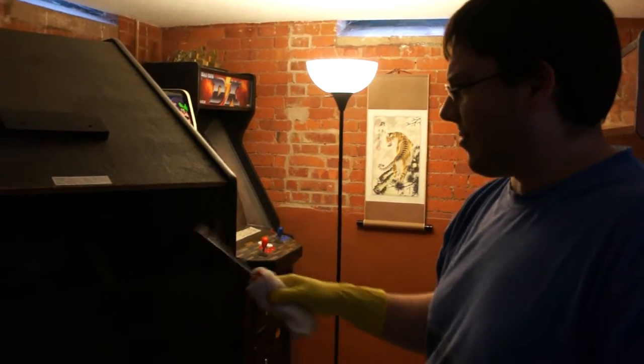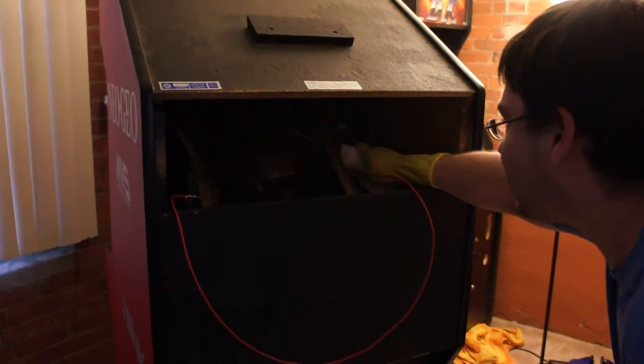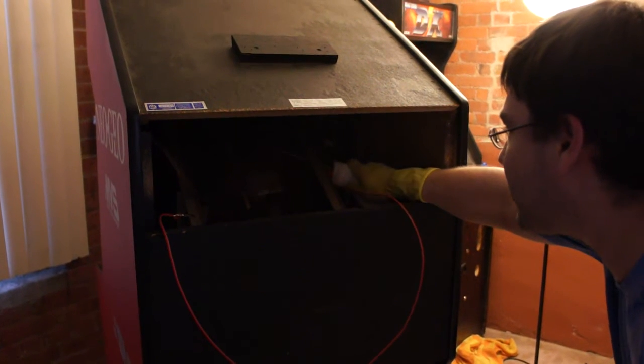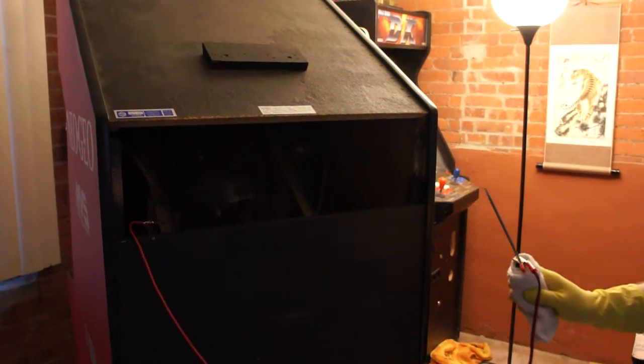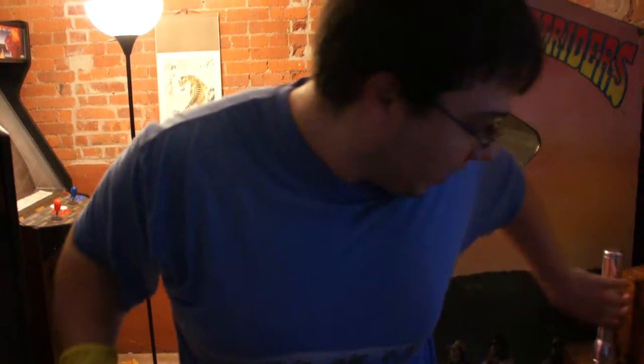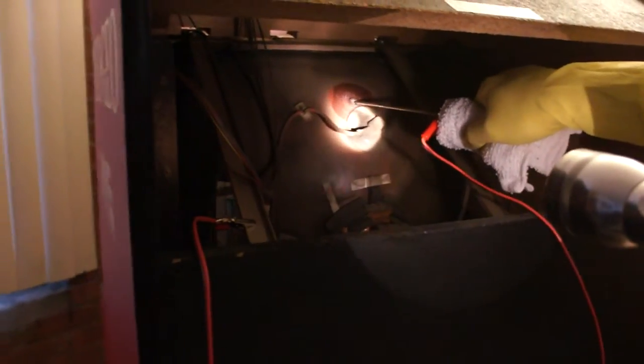Do it again, do it again. I don't know if I trust it. Well, if it's discharged, then you have nothing to worry about. Exactly. It's definitely touching the metal. Oh, uh oh — what? The cup has been removed. The cup fell off, we're good. Where's the flashlight? Right here. Okay, the cup is off — that's what keeps the bad stuff in.